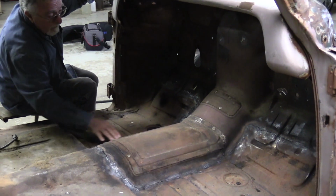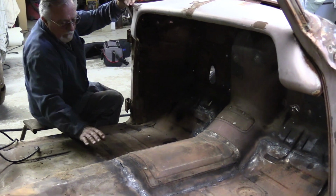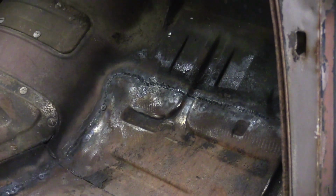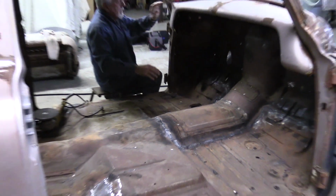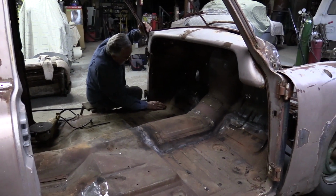I'm still working on getting all these little holes and stuff finished up, but I got about 99% of it done. But the good thing about doing it the way I did it is you can see right over there where all these body lines matched up. That was important, so that when we put this all together and bolted the front fenders on, it was all going to line up straight and the hood would fit. Because if you didn't get that right, the hood might be sticking 3 inches off the front of the car. So it was very important that we got this all put back in the way it needed to be.